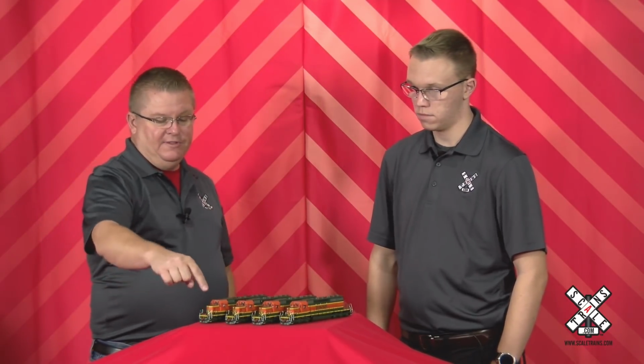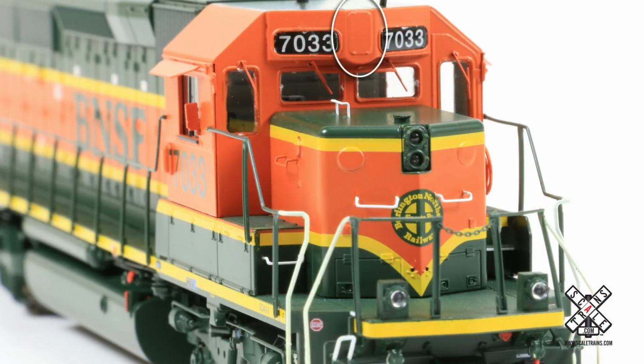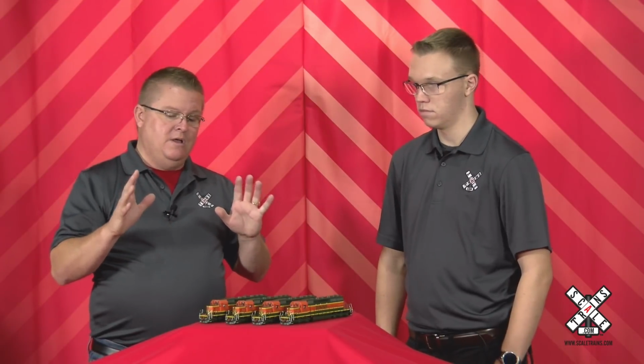Absolutely. One of the things that folks really love are lighting effects. On the BNSF SD40-2, you'll notice a couple of things, like the headlight has been moved from the top of the cab down to the nose. And then BNSF went back and they added ditch lights. So let's show our viewers how all the lights work, including the LED number boards, the LED headlight, and the LED ditch lights.